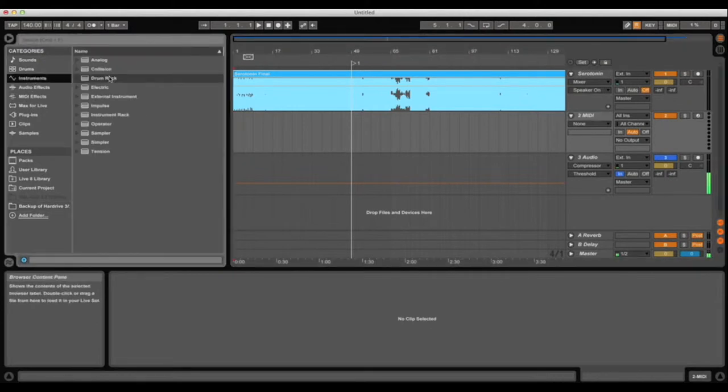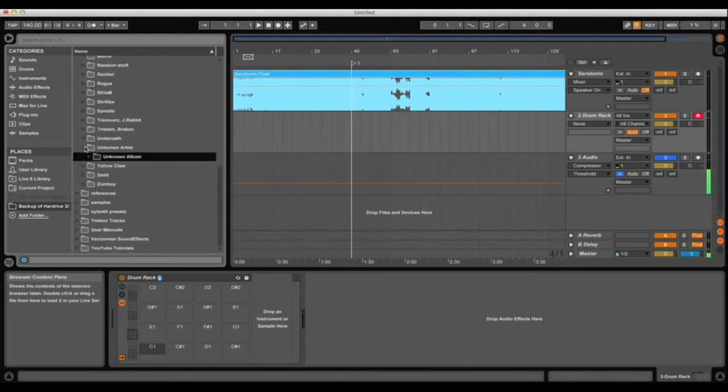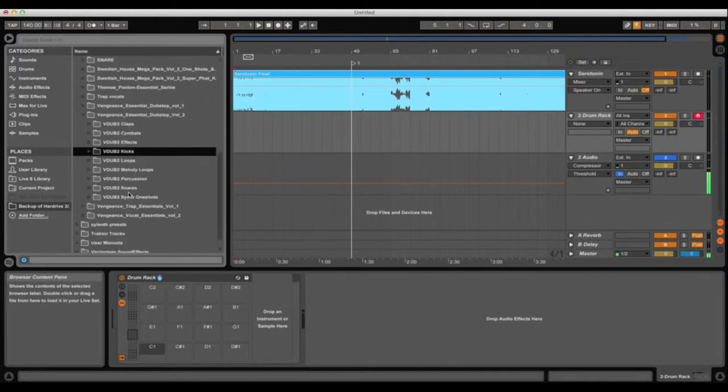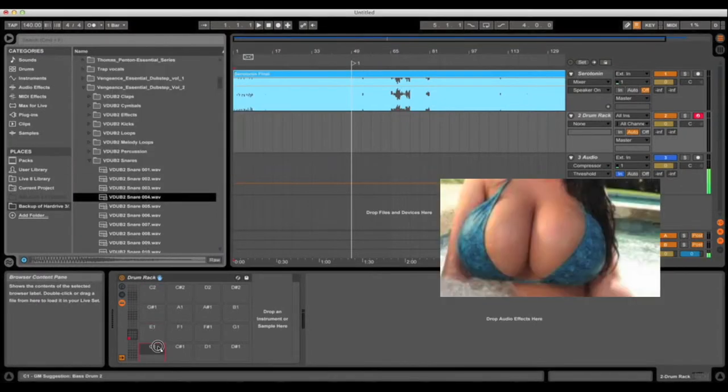Then go ahead and add a drum rack. Go to your samples folder and try to find a good snare sample. So I'm gonna go ahead and preview a bunch until I find one that I like. Okay, so I think that one sounds good, so I'm gonna go ahead and drag it to an empty drum rack slot.